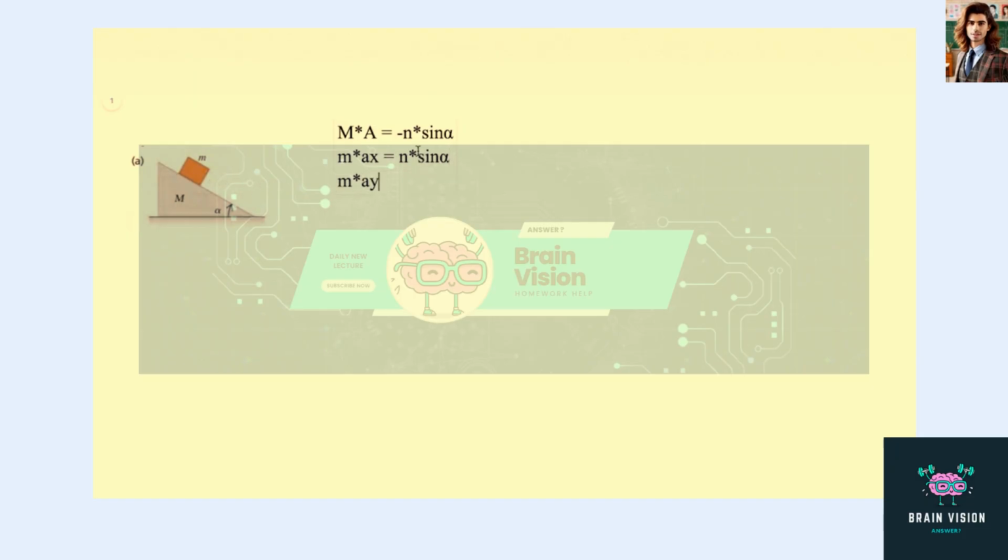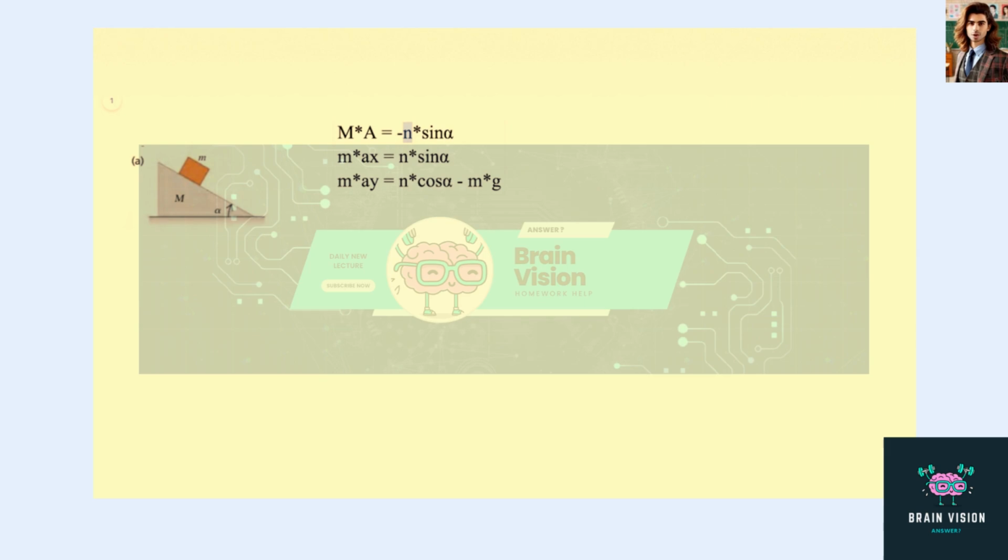And then we can think about the y direction. So in the y direction, we'll have the component of the normal force from in between these two blocks. So that's going to be N times cosine of alpha. And then we also just have gravity pulling it straight down. So that will just be m times g. So we have these three equations, and we want to solve for A, ax, and ay, but we don't know what N is. So we right now have three equations, but four unknown variables. So that's going to be impossible to solve.